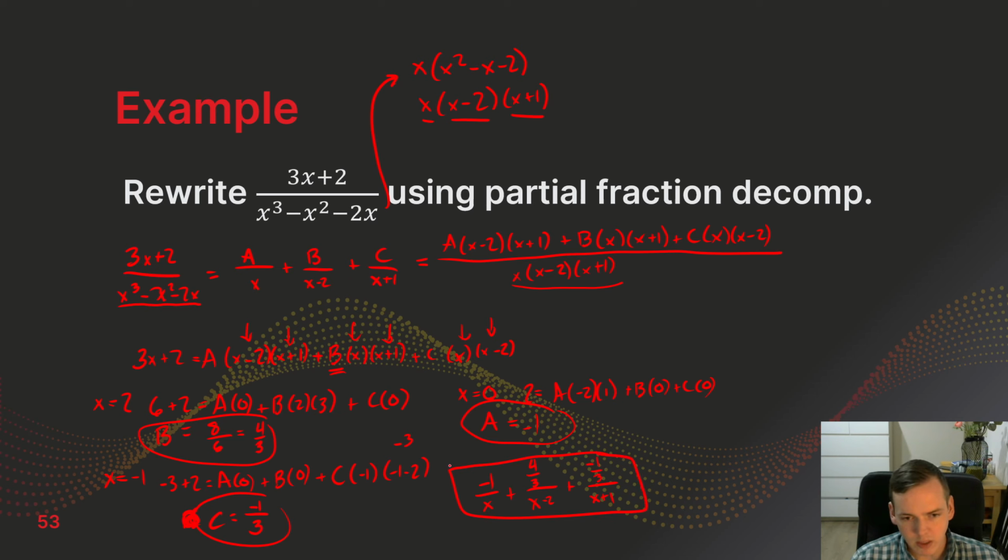And so this expression is equal to the expression on the left. And if you want to check, you can go through and find the common denominator, multiply, and you'll see that you end up with the same results. And that's because that's what we did here. We multiplied through the common denominator. We didn't know what A, B, and C were, so we left those as unknowns, and then we just solved for them at the end. So this is the example of partial fraction decomposition. You can also check some of the practice problems, or if you have questions, feel free to ask me.